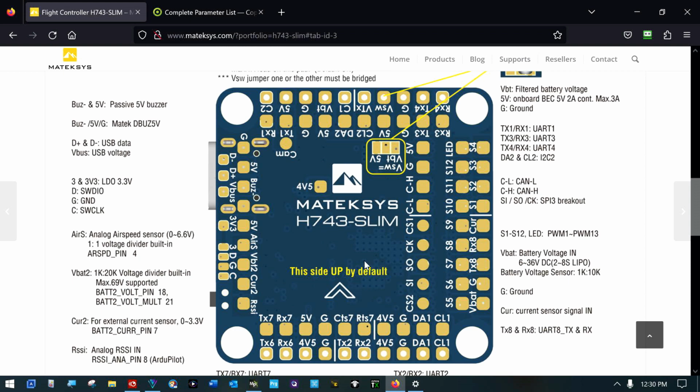I feel much better now. I can see it. I have confirmation of my suspicions, although I was going with my suspicion. Okay, so we're using UART7 for Mavlink.